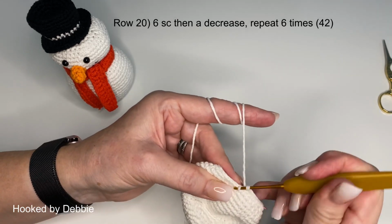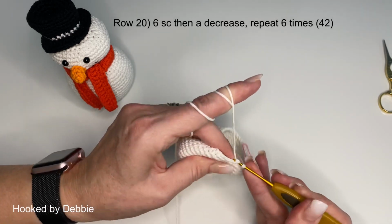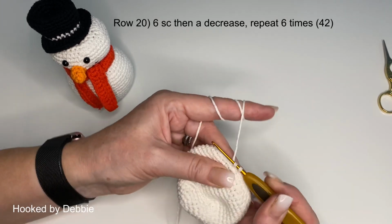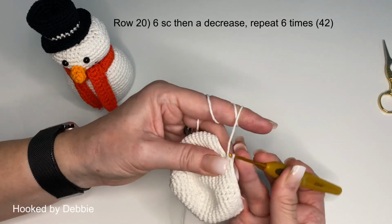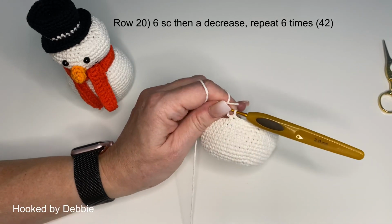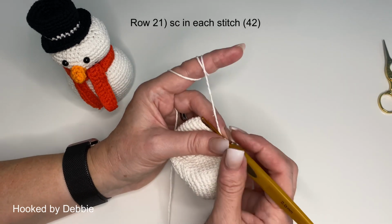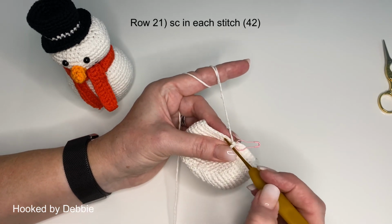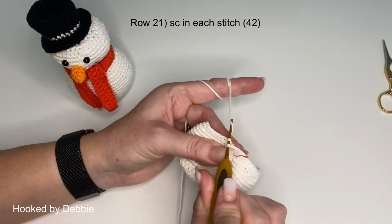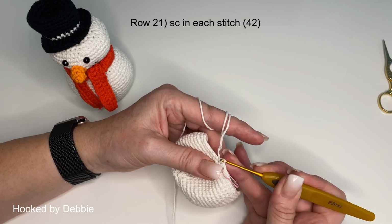So it's 1, and then catch the other loop, wiggle it through, and then finish your stitch. So if you carry on with your 6 single crochets followed by your decrease, and I'll see you at the end of this row. Row 21, we are going to do a single crochet into every stitch on this round, and at the end of the round you are going to end up with 42 stitches on your hook.